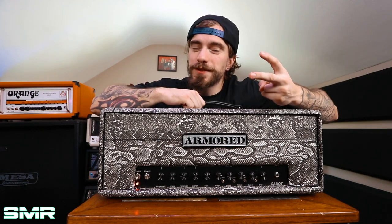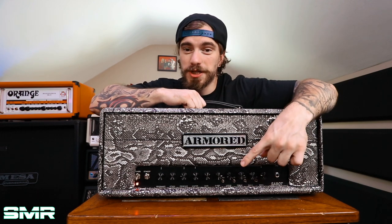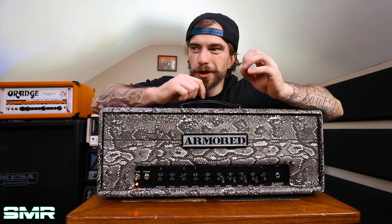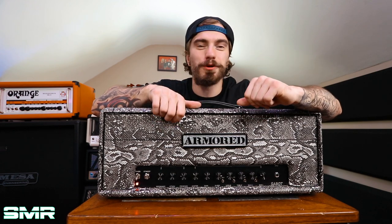I think my two favorite things about this amplifier is, one is the sizzle switch, which is just down here. I think that adds a nice little bit of top end to the high gain stuff. It makes it sound a little bit more gnarly and disgusting in a good way, in the best way possible.